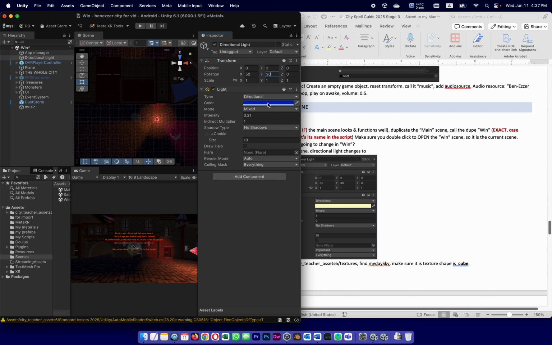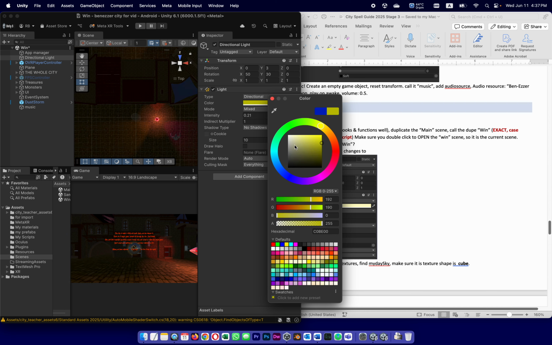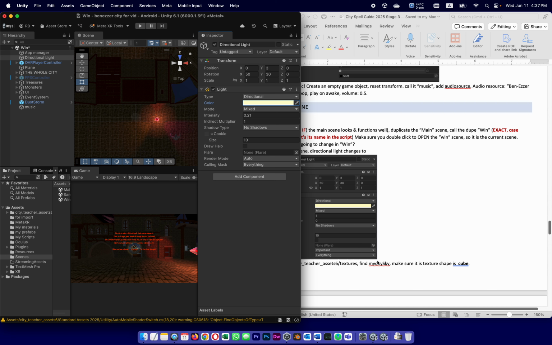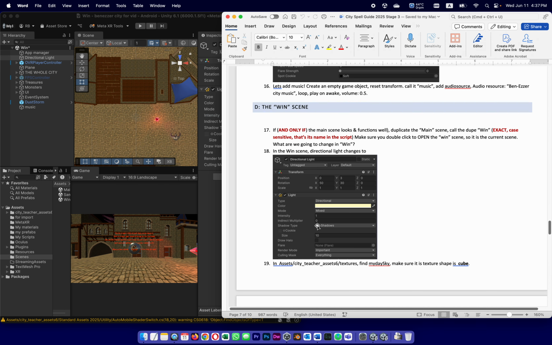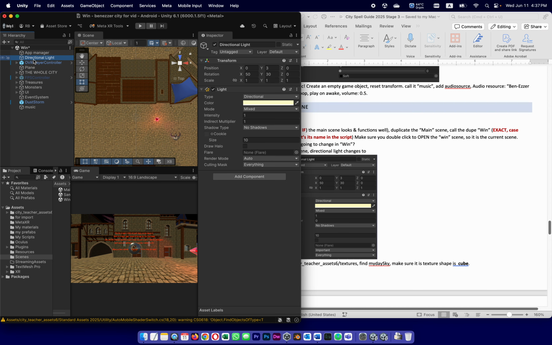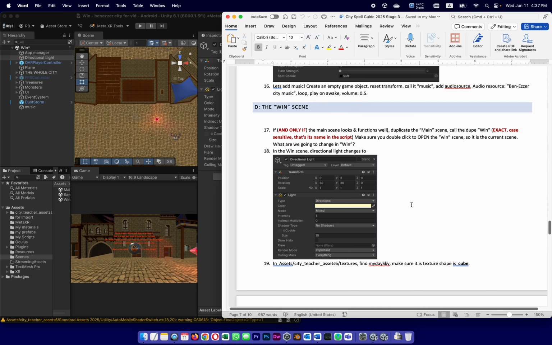We're going to go to a nice yellow color, almost white, like eggshell yellow, like the sun, and intensity is going to go to 1. We can already see some changes here, and still no shadows. Oh, and important: the rendering mode is going to change to important, because now the sun is important.